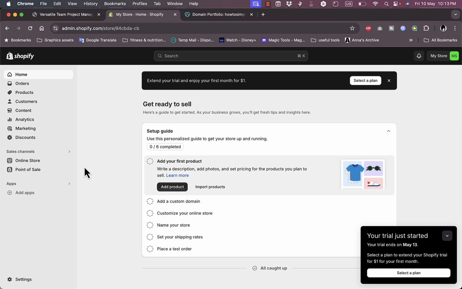And once you connect this domain name to your Shopify store, I'll show you how in a second, you can now add or edit the DNS records for this specific domain, and it should reflect the settings to your Shopify store. So basically you need to first connect your Shopify store to a domain name and then add the DMARC DNS record to this domain name itself. I'll show you how to do all of this right in a second.